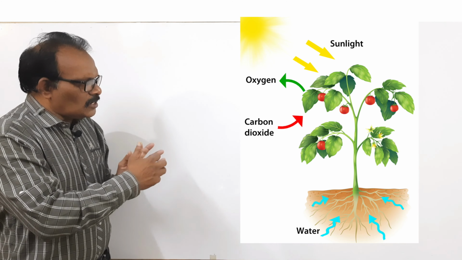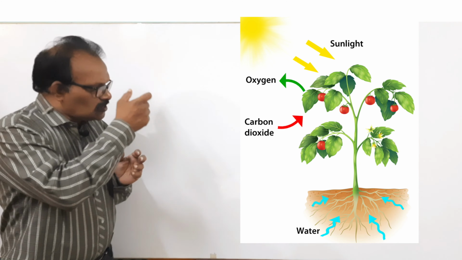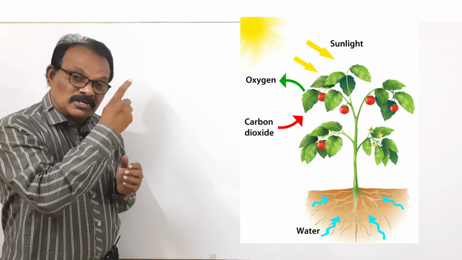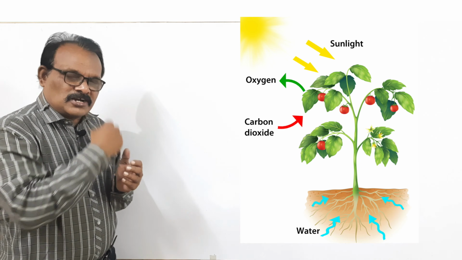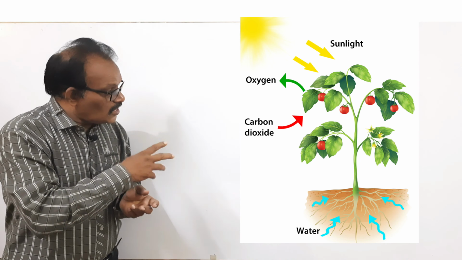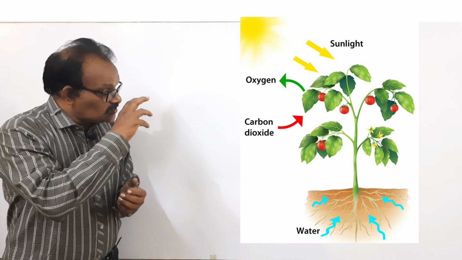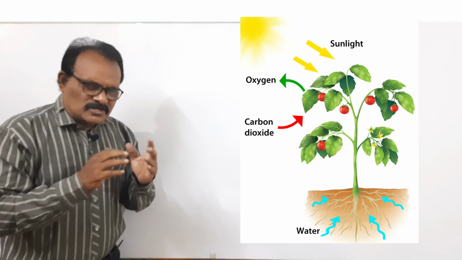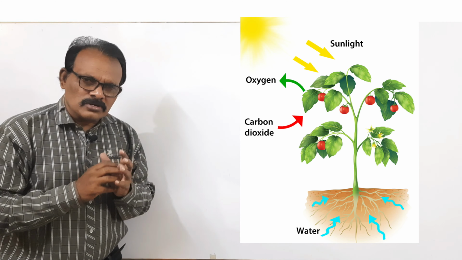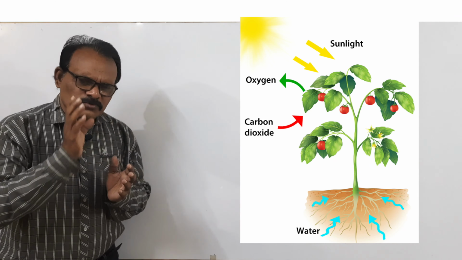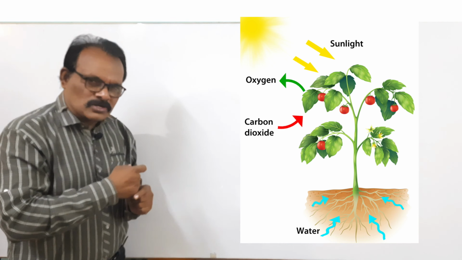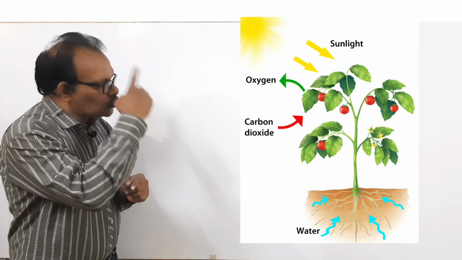Now what happens? In the leaf, when all the water and mineral salts are gathered, with the help of chlorophyll they trap sunlight. Sunlight, that is photo. And there the reaction goes on, and as a result, glucose is formed. Where that glucose is stored afterwards is another matter, because it is a product of photosynthesis. Not only glucose, but the other main product is oxygen also.